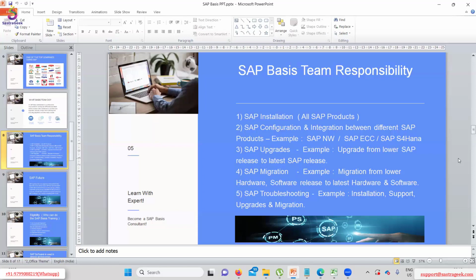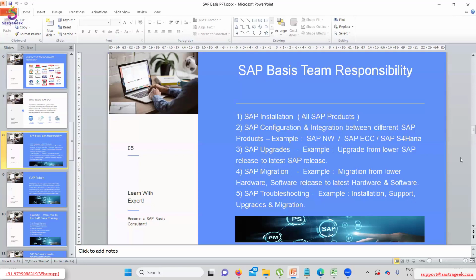The second is configuration and integration between different SAP products. In the landscape, whether it's a medium or a large scale company, it depends on the company. They have different products.